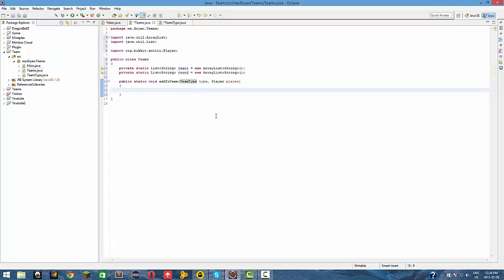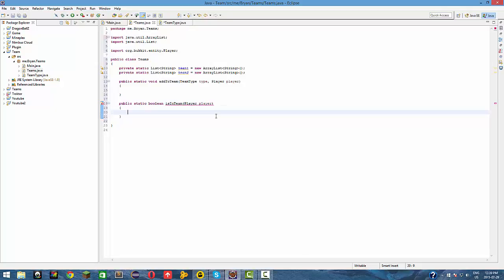So we're going to also make another public static boolean. Boolean returns a true or false, or something else, of course. In that case, we're going to make isInTeam, and we're going to make the player method here because we need to check if the player is in a team.